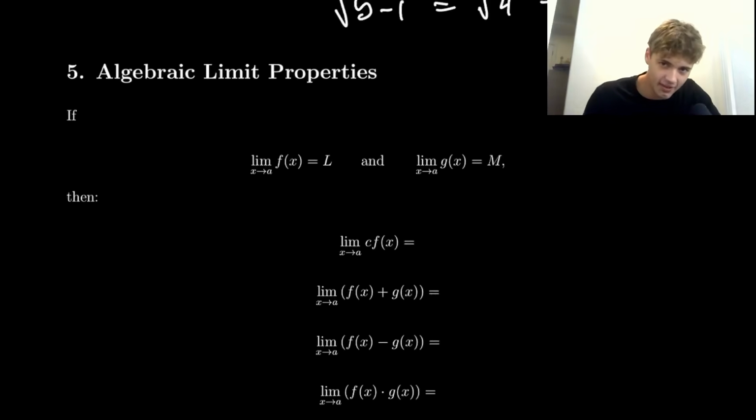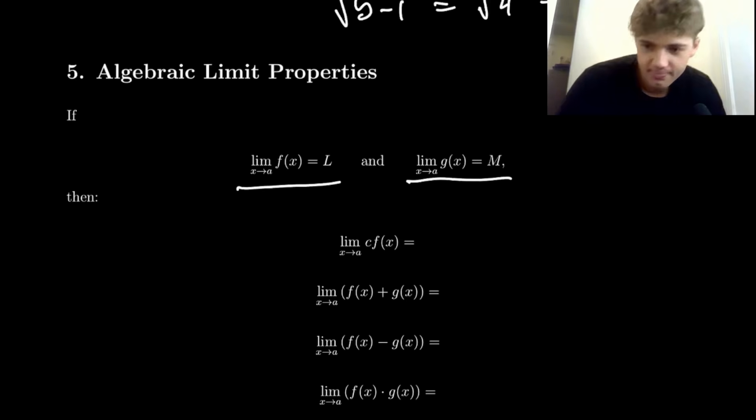All right, another technique we can use is if we know some more simple limits, we can figure out a lot of different limits because the properties of algebra actually work really well with limits. So let's just pretend we have a function f of x. And as we get really, really close to some value a, f of x gets really, really close to L. That's what we're saying right here. And try and read this one. As x gets really close to a, g of x ends up getting really close to M.